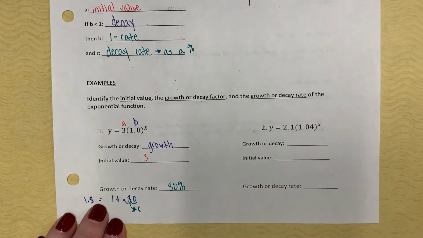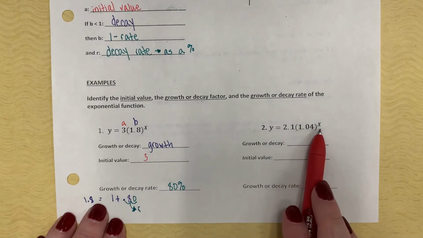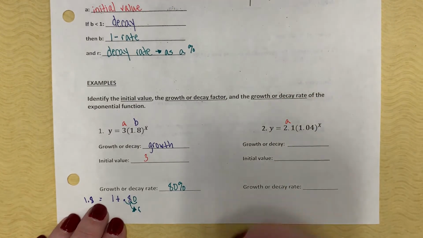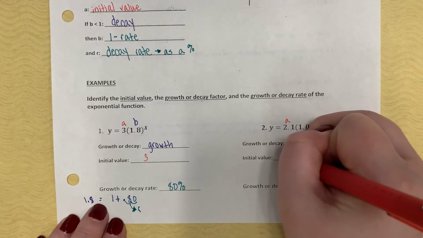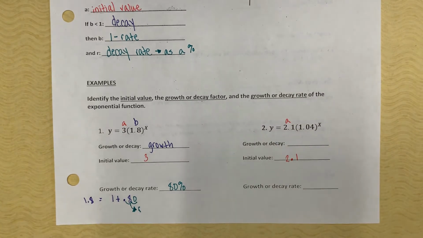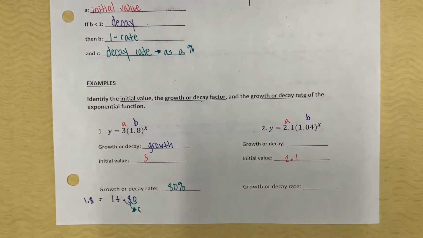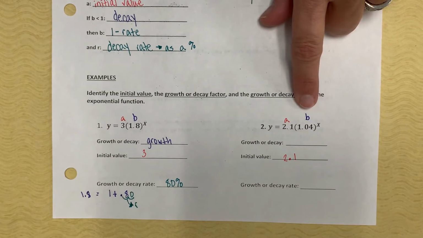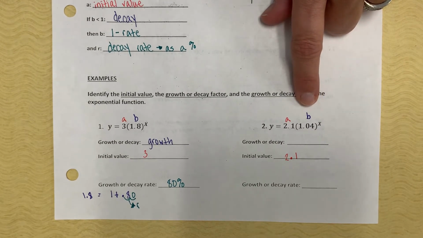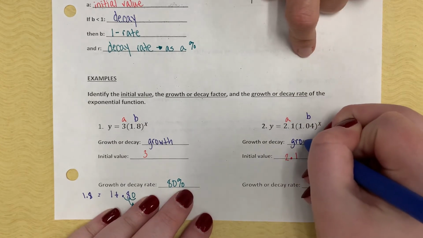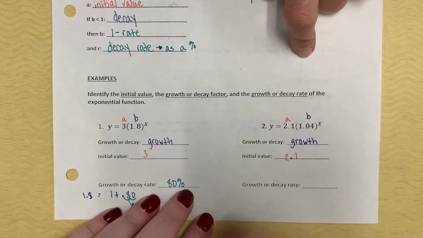Here, guy out in front. Notice that this is an exponential because x is the exponent. A is our initial value out in front, starting us off. So 2.1, that's easy. Okay, B is the boss because he has the power. That's right. Notice B is 1.04. So greater than 1, less than 1. Greater than 1, definitely. So it's a growth. How much it is more than 1 will determine the rate.